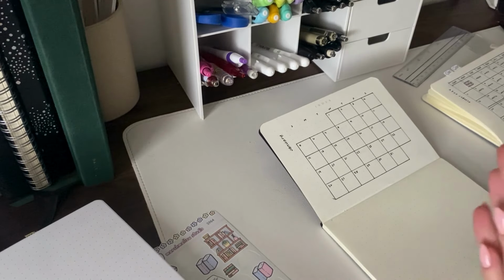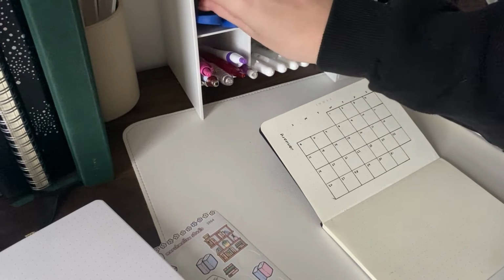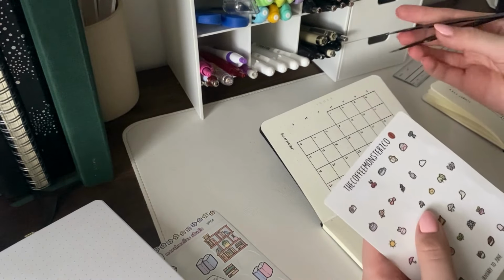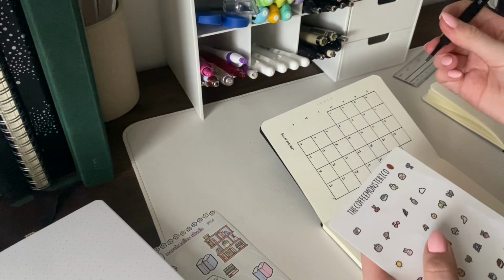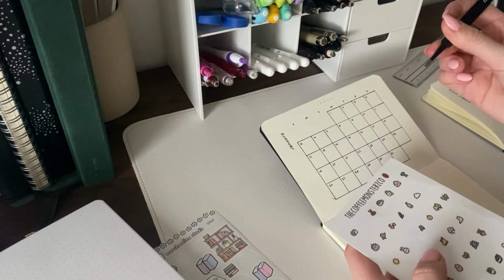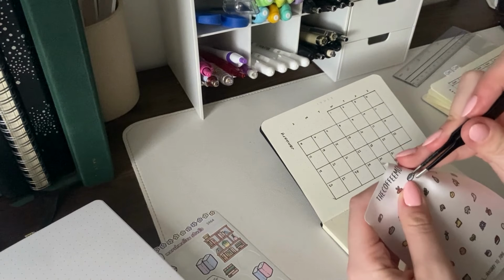So we're set up. I erased my pencil marks. This is the basic setup for the monthly calendar for January that we're going to be doing. So now let's add some stickers. I think to start with, I'm going to do maybe the washi tape.